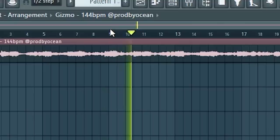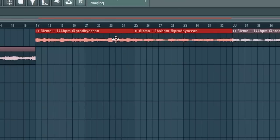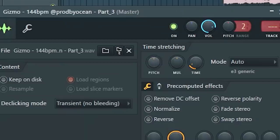This loop is already fire. What I want to do to this is almost like pre-arrange it. Because I'm the first person to touch this, I'm going to arrange the melody a little differently. I'm trying to make the drop insane. That's my goal right now.